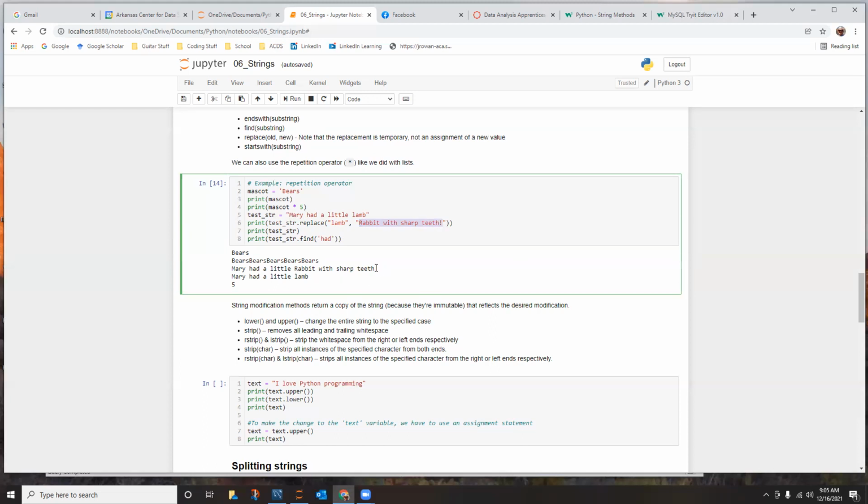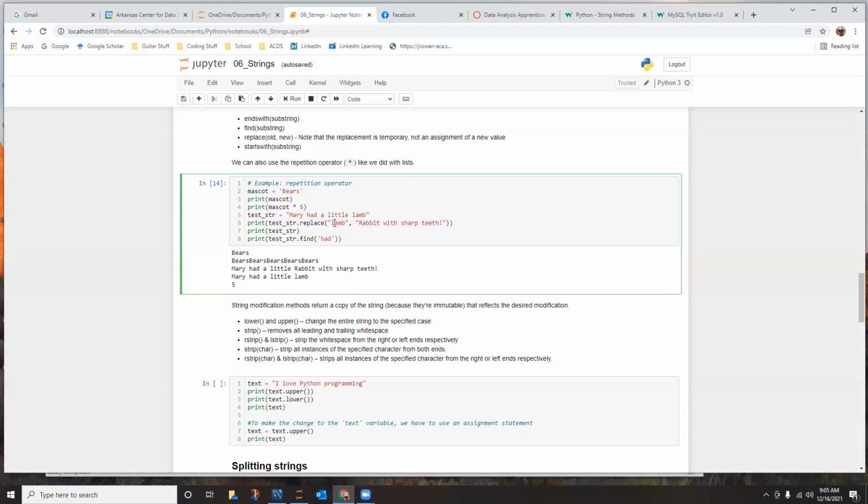If you've never seen Monty Python and the Holy Grail, that joke is probably lost on you, but if you have, it's pretty hilarious. So Mary had a little rabbit with sharp teeth, but it doesn't replace it. It just returns this, the call to this method, sending these 2 parameters.